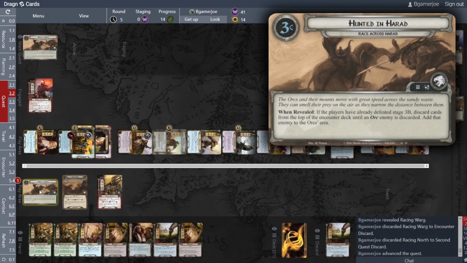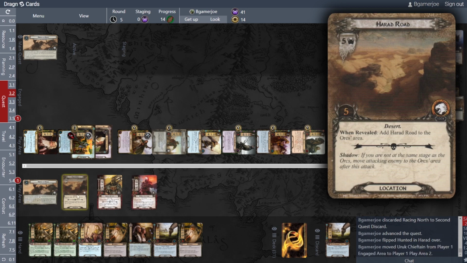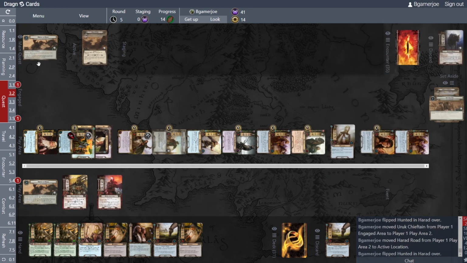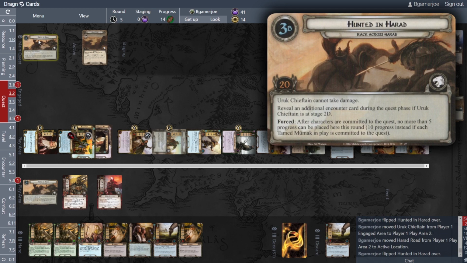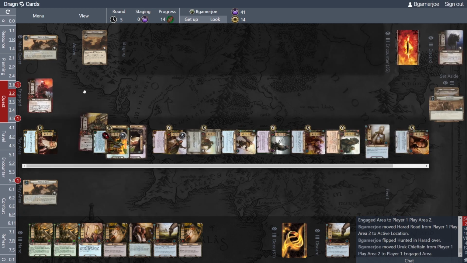Pull out 3. If we've already defeated 3, we have not, so no effect there. Let's get those back there too. Then I can... Oh. Hunted and Harad, we got 20. Still can't damage the Orc Chief. Reveal an additional card if we're way ahead. You're not. And you can't do more than 5 or 10, just like before. Got 2 enemies.